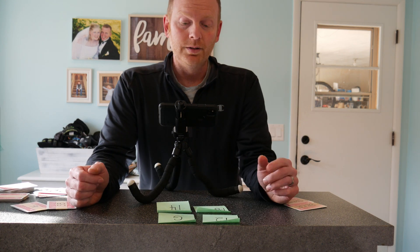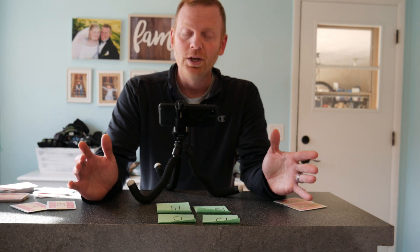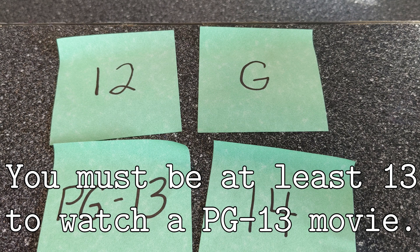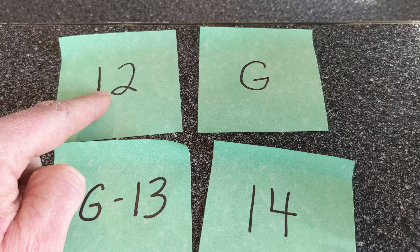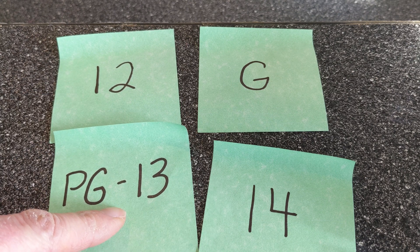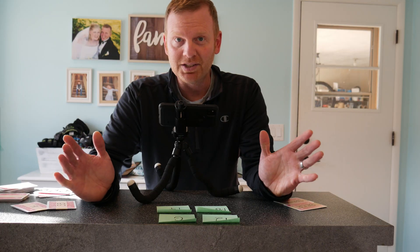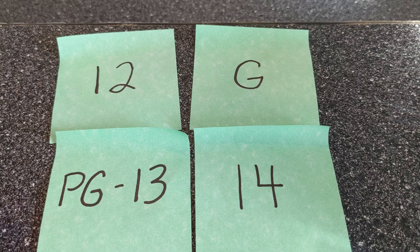Let me give you another scenario — one more real-world situation. It's a social rule that needs to be followed. You're at a movie theater taking tickets, and the rule is that you need to be at least 13 to watch a PG-13 movie. We're just going to say this movie theater has only G-rated movies and PG-13 rated movies for simplicity. The next four people in line: one is age 12 and on the other side is the movie rating they're watching; one is watching PG-13 and their age is on the other side; one is watching G; and one is 14 years old. Which two post-it notes do you want to flip over to make sure nobody's breaking the rule — you must be at least 13 to watch a PG-13 movie?